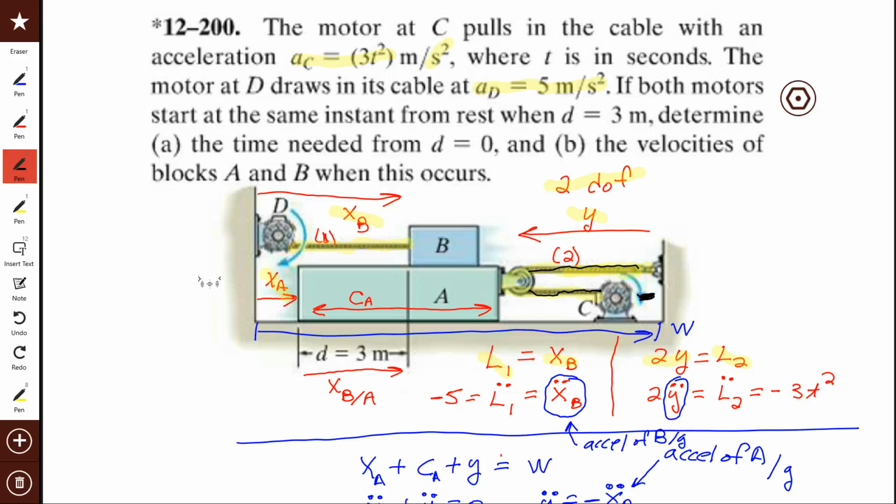So now what you do with that is you differentiate it twice. Now be careful because in this particular case, the acceleration, the change in the lengths, are not 0, because these ropes are actually changing length. So when you get to the double dot, you can put in the correct value. Because the cable at D is being pulled in, the cable is getting smaller, so it has an acceleration which is negative. And same thing here. So the L2 double dot is given, and it's negative because the rope is actually getting smaller. So there's my two equations. Now, if you count the number of unknowns, you have xb double dot and you have y double dot. So you can solve for y double dot and you can solve for xb double dot. Okay.